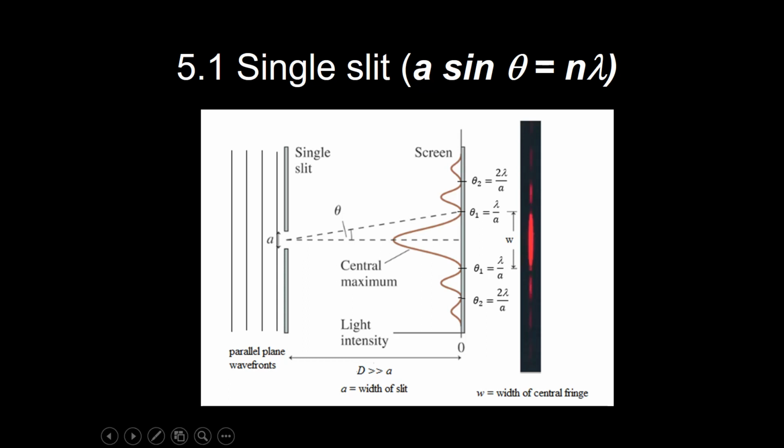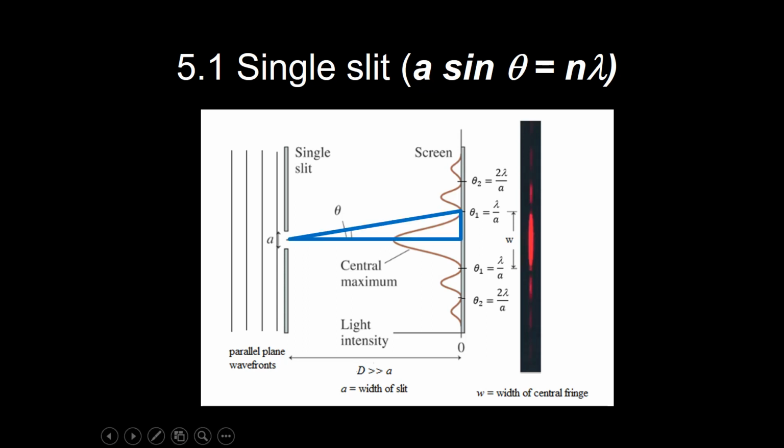I mentioned just now, A is the width of the slit. The big D is the distance from the slit to the screen, same as in the Young double slit experiment, the same symbol. We also need this condition whereby the distance from the slit to the screen has to be much larger than the width of the slit, in order for the light rays to be almost parallel and the angle to be small.